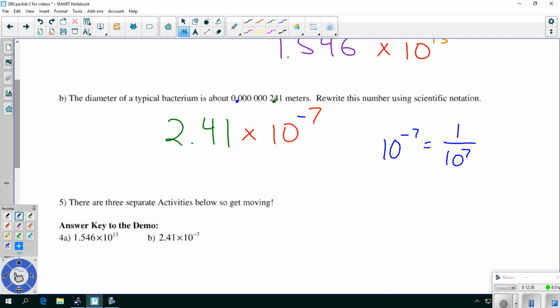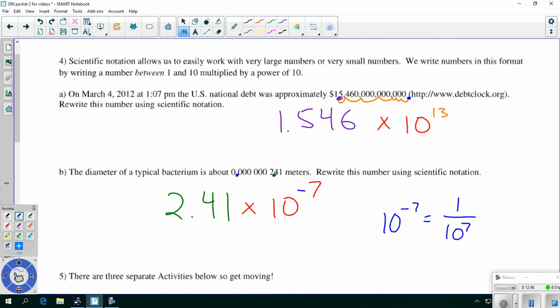But I don't want you to memorize, like negative goes left and positive goes right. I think it's really easy to get those backwards. So all I need you to know is that 10 to the 13th is a really big number, and 10 to the negative 7 is a number very close to 0. And that's all. So just say to yourself, positive exponent corresponds to large numbers. That's something very familiar to you from way before this class. The new thing for this class is negative exponents, and 10 to a negative power gives you a number close to 0. And that's how I can tell whether I want a positive or a negative exponent at the end of the day.